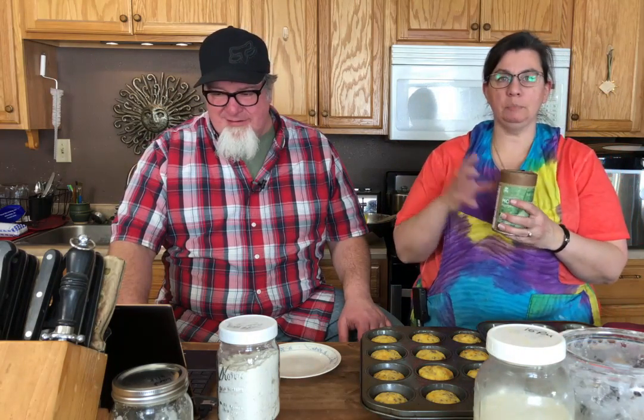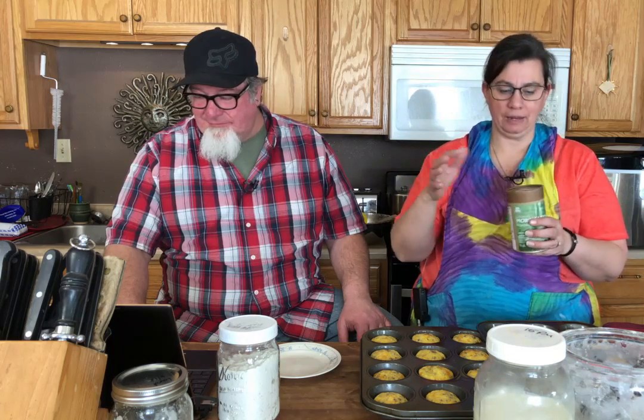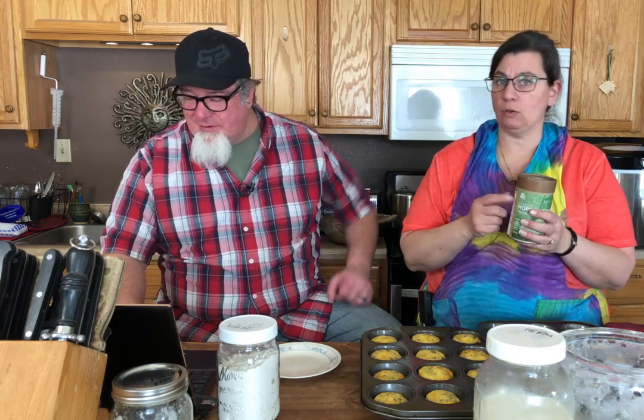It's the cardboard, it keeps it completely in the dark. I know a foil bag would do that too, but a foil bag is kind of hard to get into. So when we got our foil bag, I went ahead and scooped some into here because this is a whole lot easier to utilize.